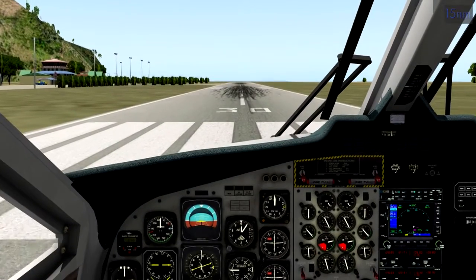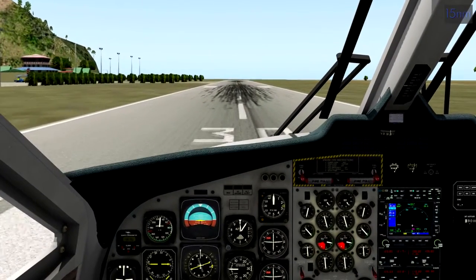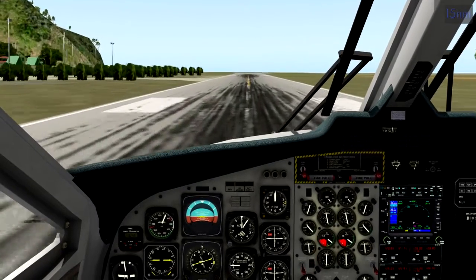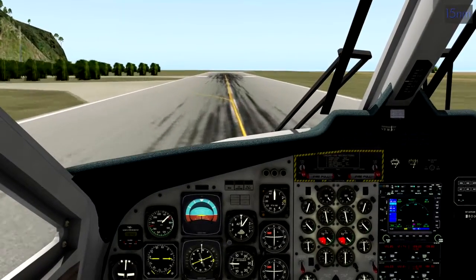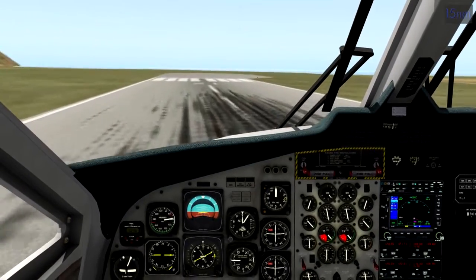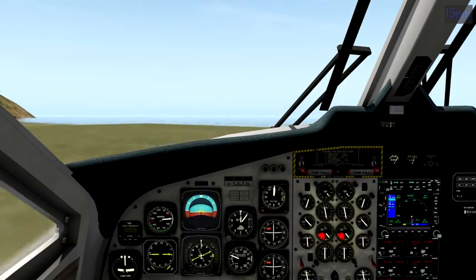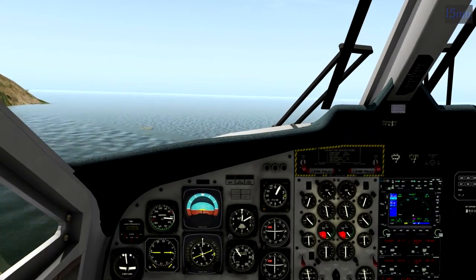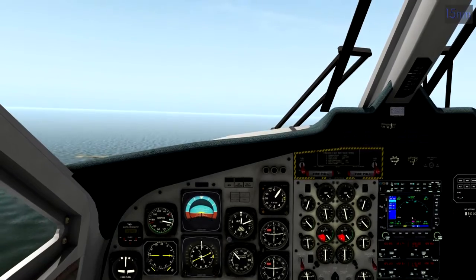And away we go. STOL. We should be off the ground here right before we even get to that second set of tire tracks. This is a very short runway, of course. And up we go, and windy. Look at that crosswind. That was not very smooth, was it? Wow. That was an insane crosswind.